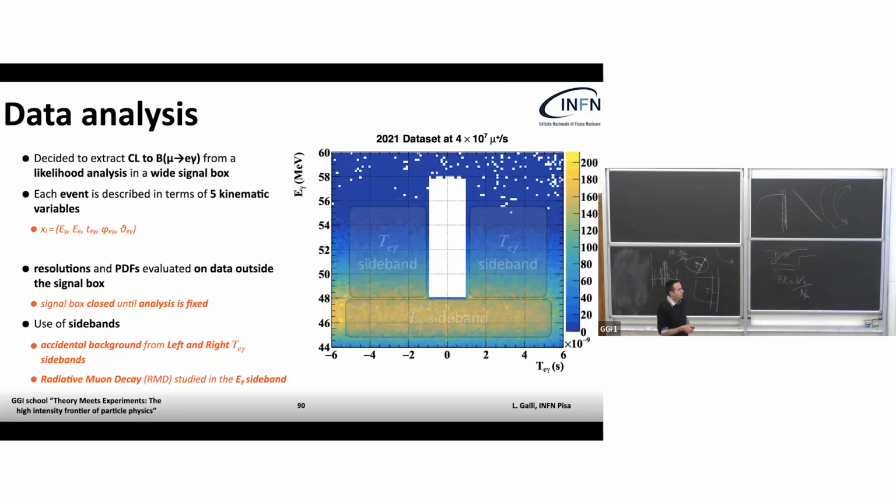This one is the so-called E-gamma sideband, in which you can see events in time coincidence with low energy. And there is a small spot, which should be brighter here, which is the radiative decay that we have seen before. It was from here. And then the T-gamma sideband, in which you have the full photon background. This plane, I forgot to mention, is T-gamma in the X and E-gamma in the Y. And so in this T-gamma sideband, you have the full spectrum of the photon.